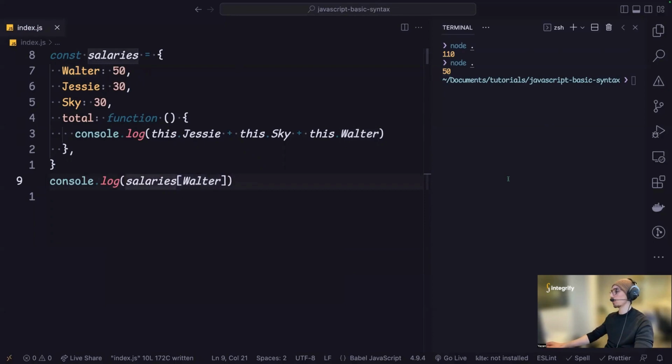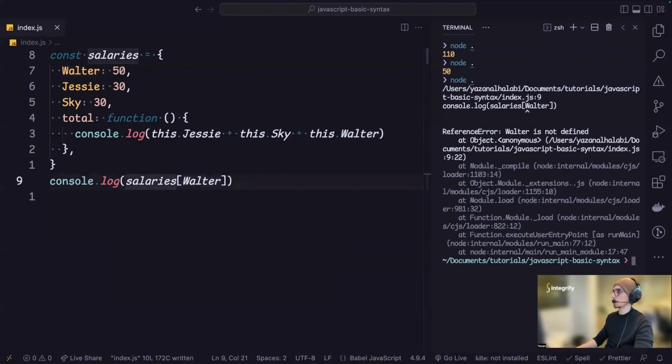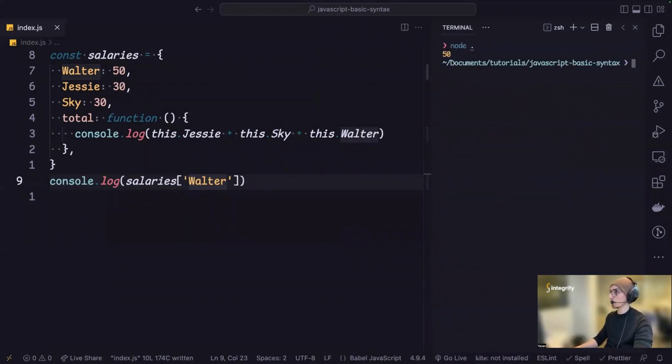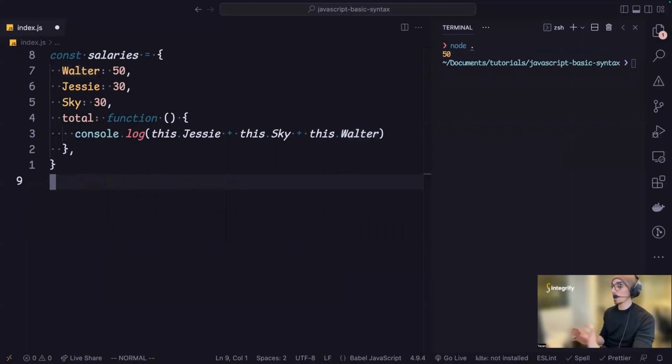They are kind of both the same thing, but here it should be defined as a string, because otherwise it thinks it's a variable. That's what's happening here. So right now it's 50. These are two ways of accessing it, and it's up to you which way you want to access it.